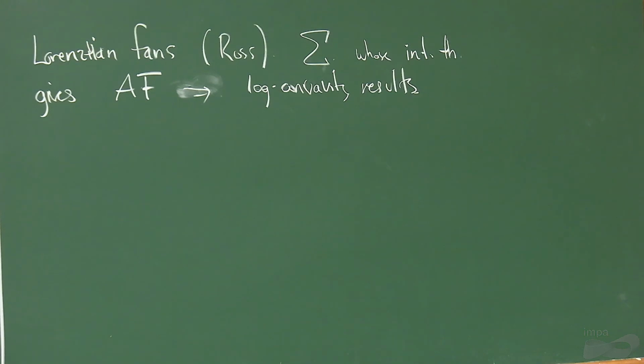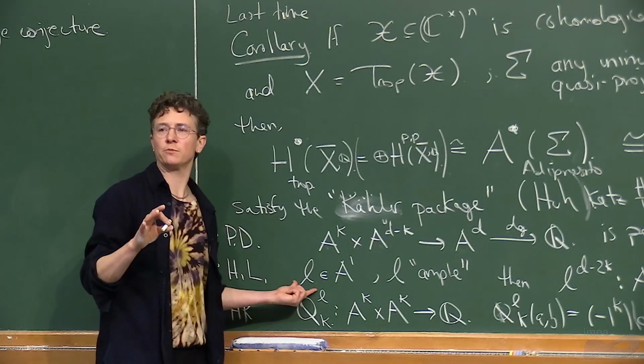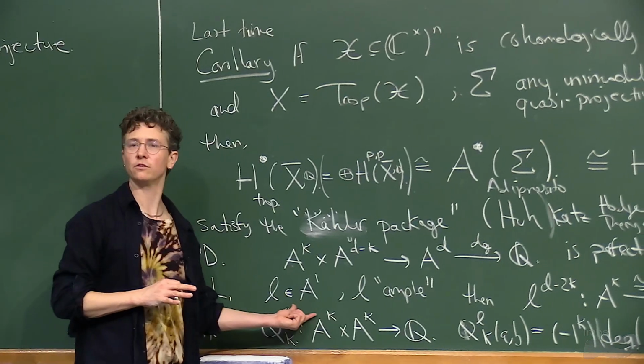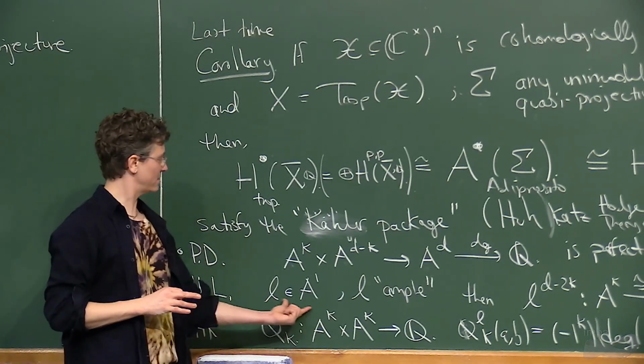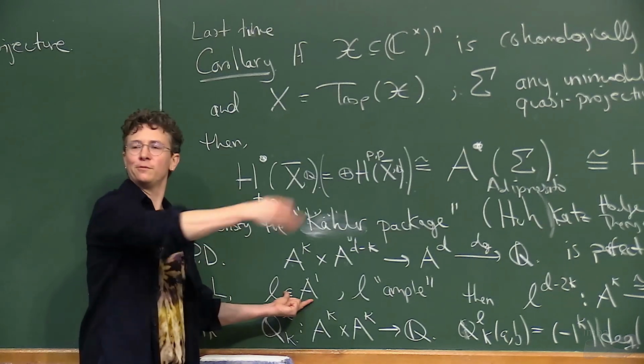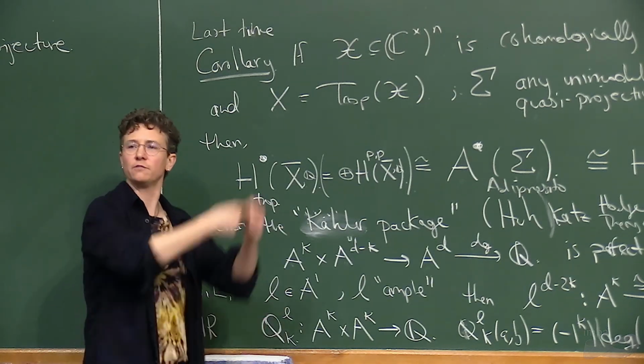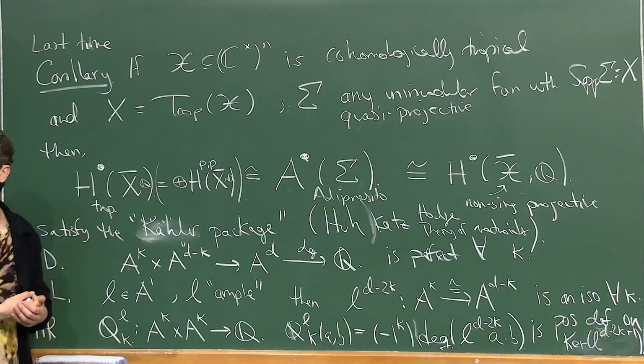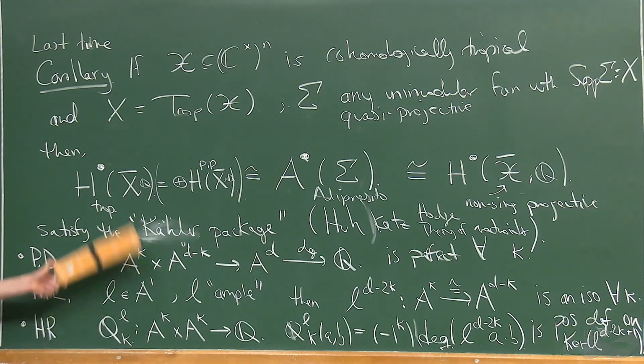So the ample comes from a projectivization, this LL. Does it come from a projectivization? Well, okay. The ampleness, you can describe it purely in terms of a PL function that something in A1 defines on your fan. So this is a sum of monomials corresponding to rays, and you can take their coefficients and define for yourself a PL function on the fan, and you ask that the function be strongly convex. But this kind of quasi-projectiveness is hanging around so that we actually get such functions. Existence. Yeah.